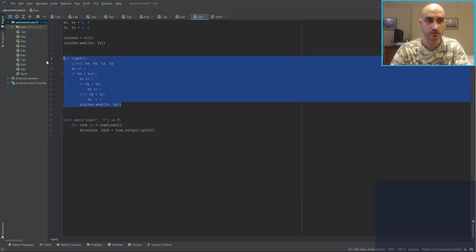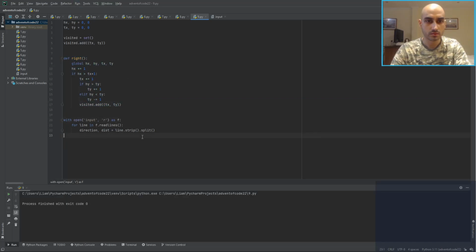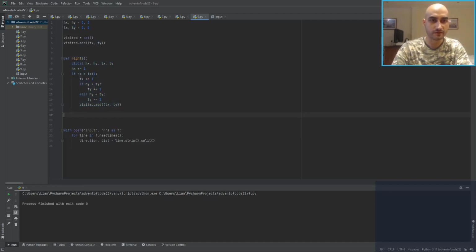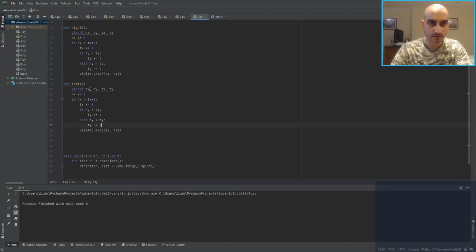And then we want to just copy that for left. So it's just a case of changing the variables again. As always, there's probably a cleaner way of doing this.